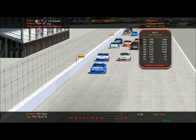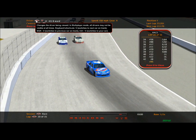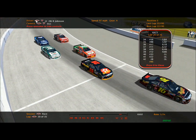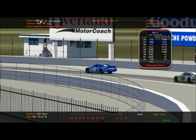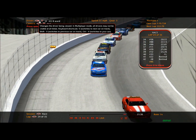But we'll take his son, I guess, Barney Ward will be the leader. And look at the top 5. The top 5 is filled with some drivers that haven't even won a race at all this season. Let's take you to green flag. Well, guys, here we go. We're getting ready to go back to green flag racing here.